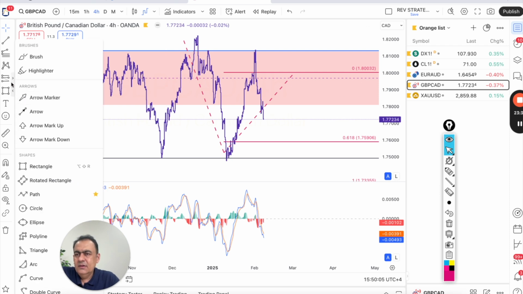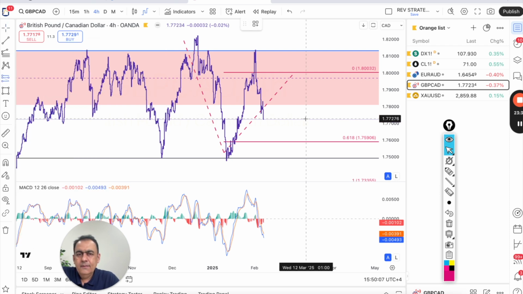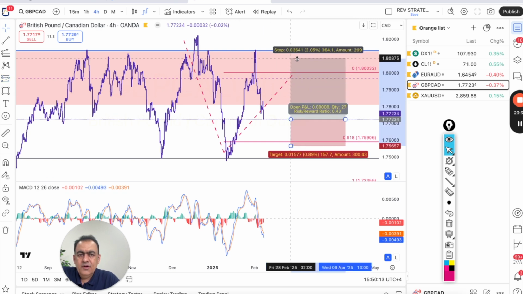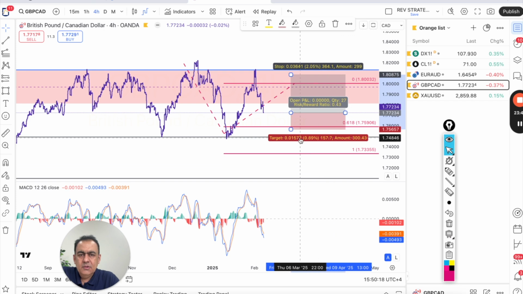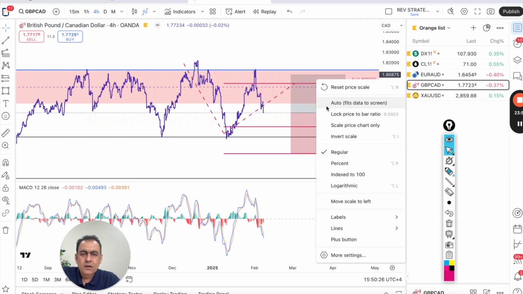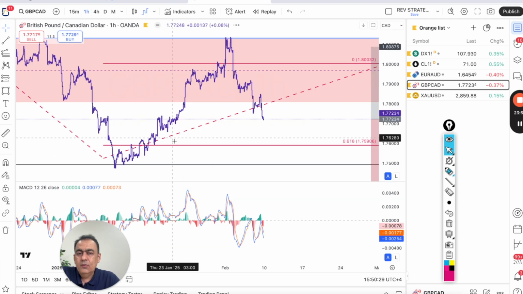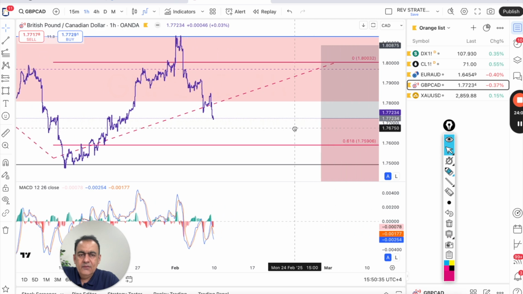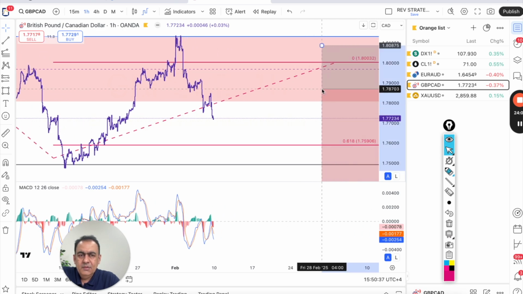So if I sell at the current price without waiting for the pullback, my stop loss has to be somewhere here, which is way too wide, 365 pips, and my target is 100. Sorry, not a good trade on the basis of risk and reward. I need to wait for the pullback on the lower time frame. So let's go to the 1 hourly chart, and I'll be entering the trade after it pulls higher, maybe somewhere here. So now I can use the previous high to protect my stop loss.